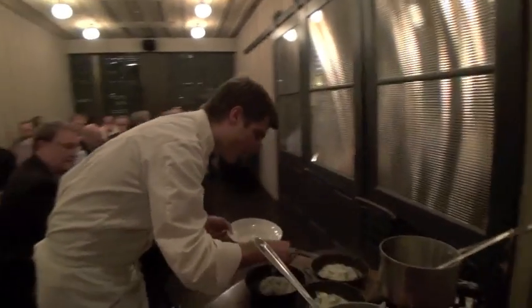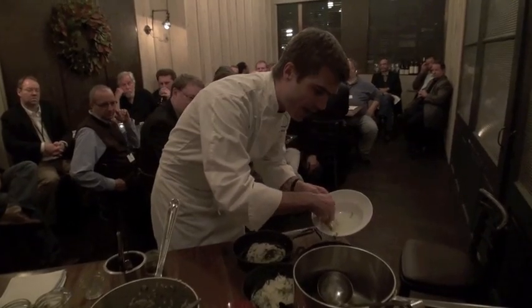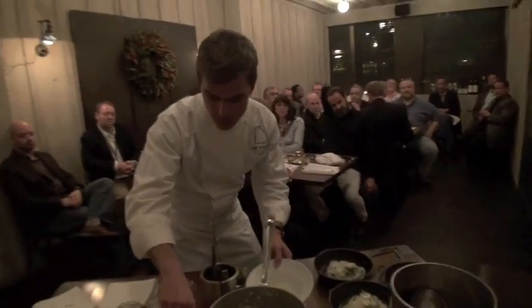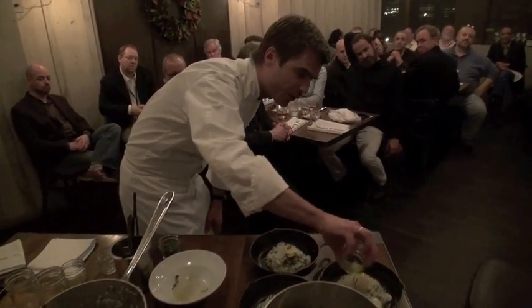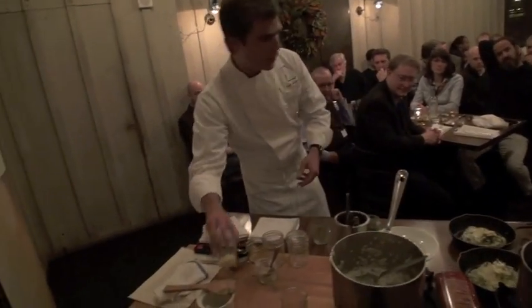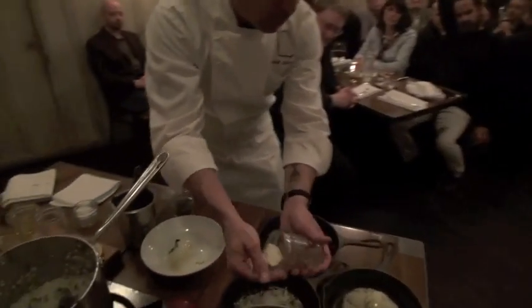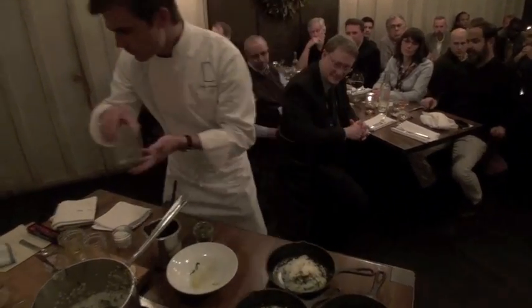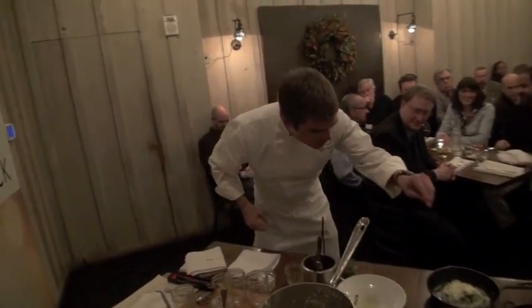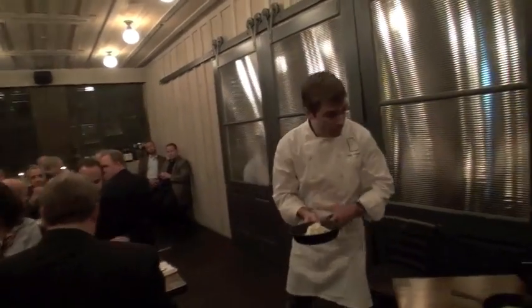Okay. So my little shaved ones are going on top as well, and then I'm just gonna take a touch of a little bit of olive oil that I have and drizzle that, and then I'm gonna go back over with a final flourish of good cheese over the top. And really, that's pretty much about it. Okay. Et voilà. You guys pass around, have fun.